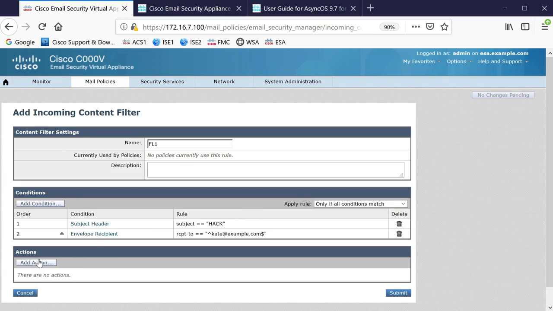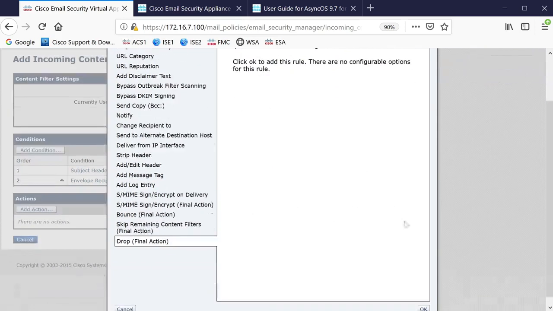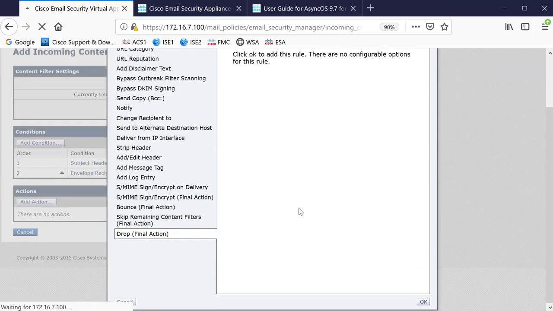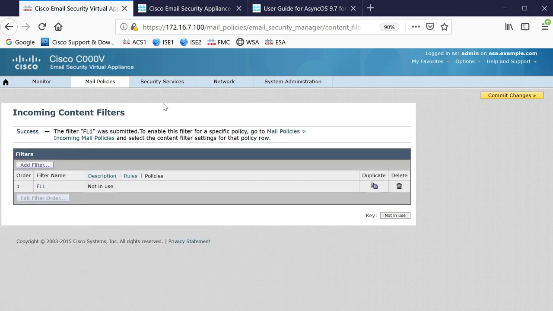We will then take an action. And the action is going to be to drop the message. Okay, I'm going to say OK. Just one final action. I'm going to submit. So this is how I build the filter globally. You can also check the description here.